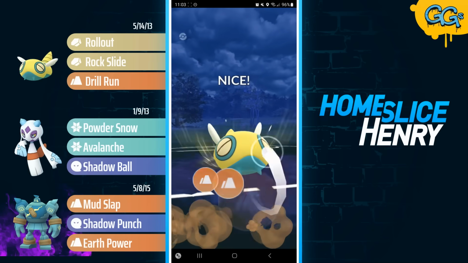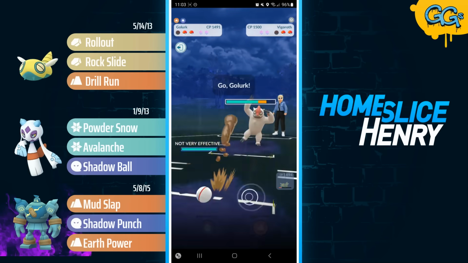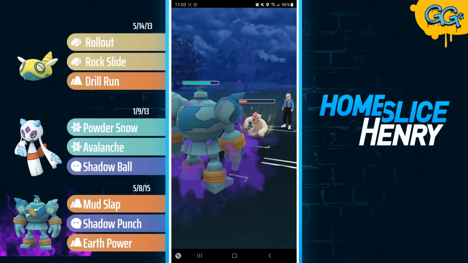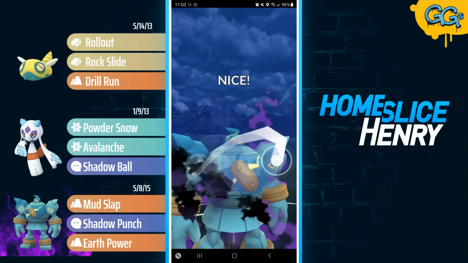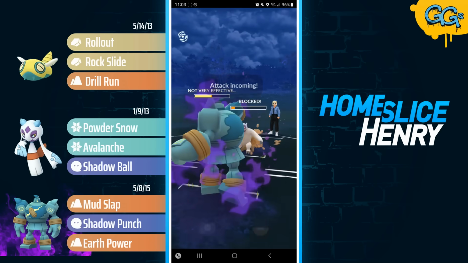In the back, it's Vigoroth, and this game is so winnable. I fire off the Drill Run. Opponent lets it through. In comes the Shadow GOLURK. Shadow GOLURK farming up a ton of energy. Every move here is resisted, so I know that I can tank 1. They go for the body slam that is double resisted, and I decide I'm going to go for my own double resisted move. I'm going for the Shadow Punch. That gets the shield from the opponent.